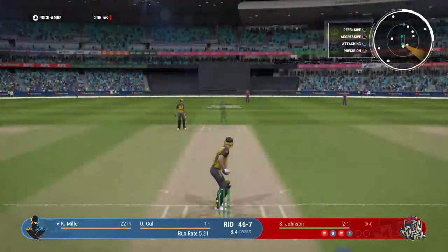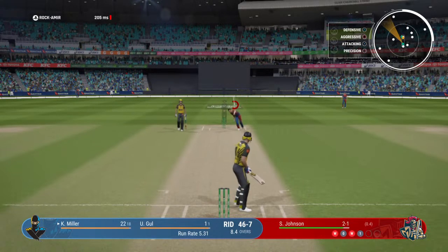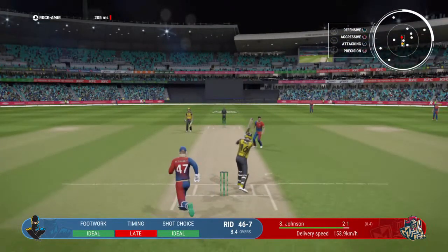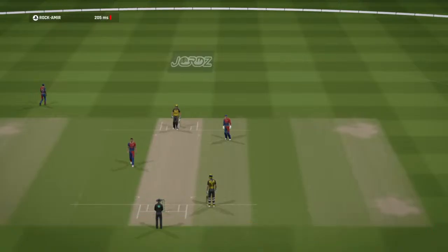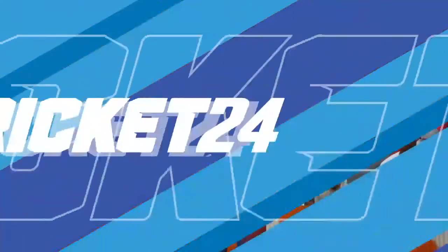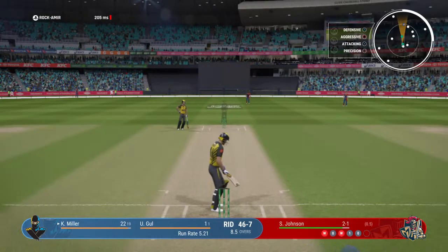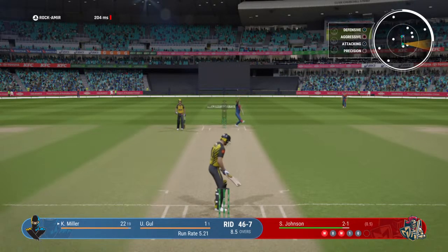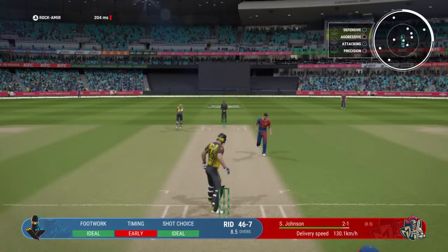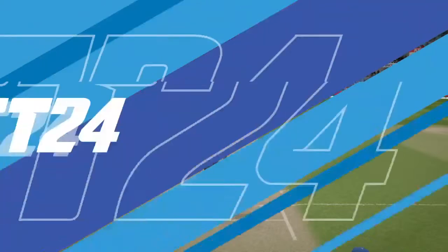The atmosphere is electric. You can really feel the buzz around the spectator areas. Edge, but it drops safely. Let's just see if they can get that ball up into the slot as before. It's so crucial. You've got to follow up that last delivery and keep the batter under pressure. Winds up but misses. Looks like they went a bit too early on that shot. End of the over. One from it.